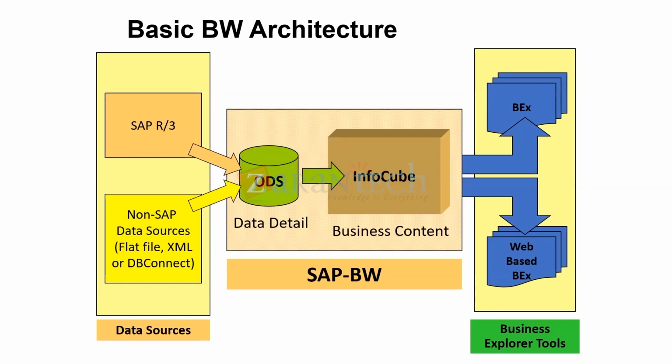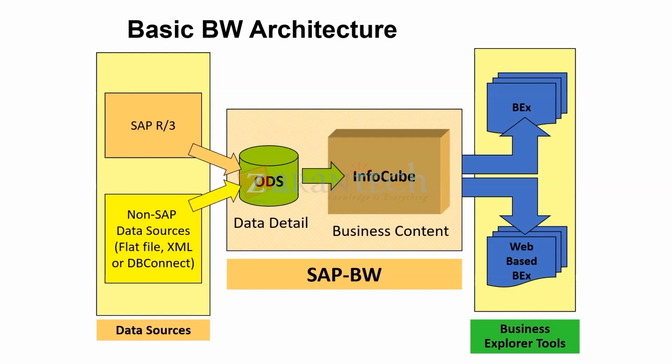Likewise, in this particular example, we have some source system on the left side and the BW system on the right side. We have the first layer of object in the BW system called ODS, which is known as operational data store. It's a raw data repository. Typically we used to store the data in the ODS, and then from there we move on to the multidimensional data store. So ODS is a flat table type structure, whereas InfoCube is a multidimensional structure. We will learn about the differences between both in the subsequent slides.